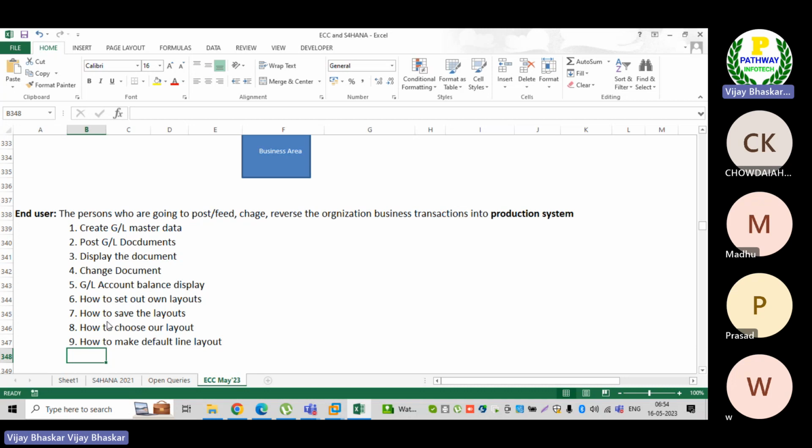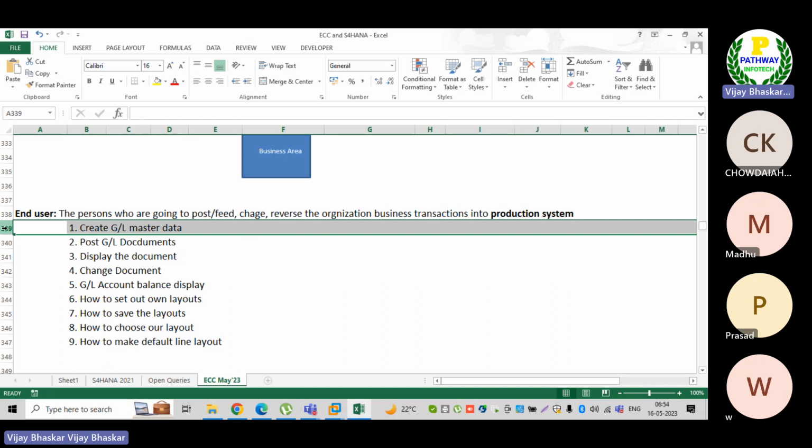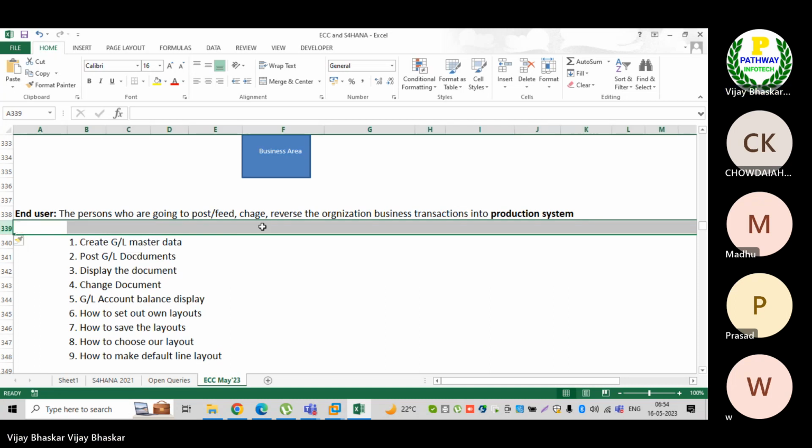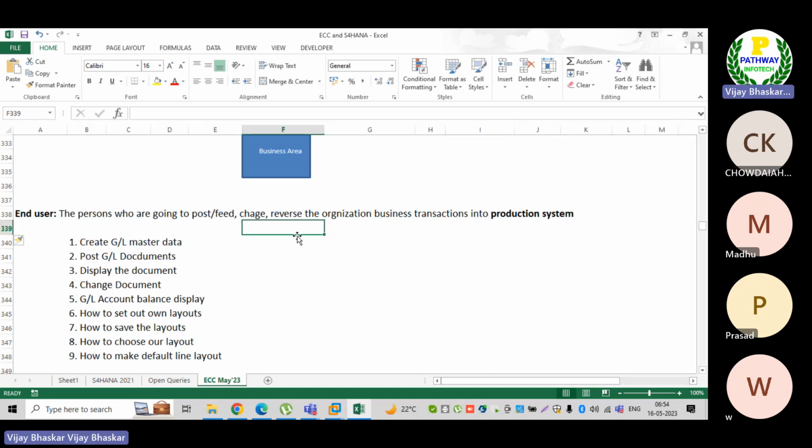First, how to create the GL master data. We have three options, which we discussed yesterday. This is the activity we are going to perform, and for that activity, what is the transaction code?